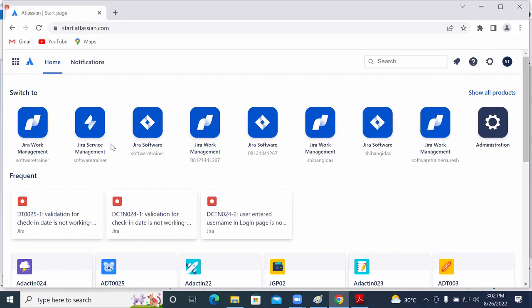Okay, now we can see. Once you've done the login, what option are we using? We are using the option that is Jira Software. Let's click on that.